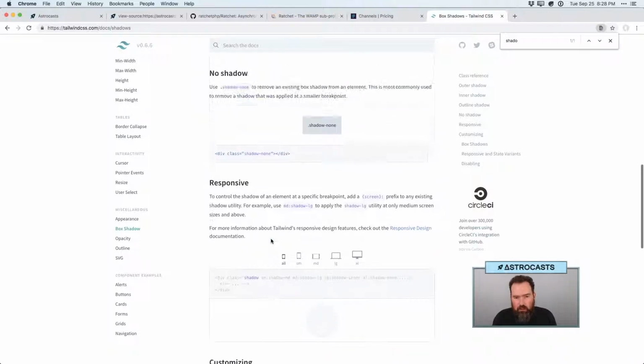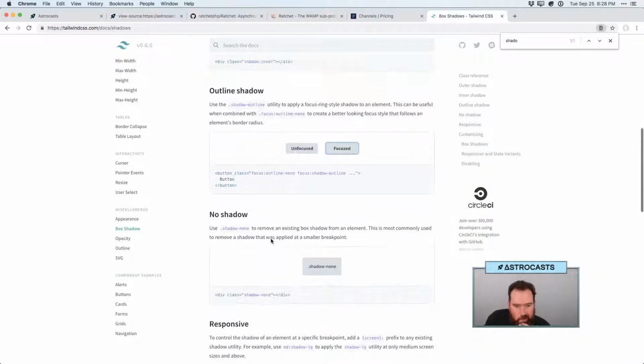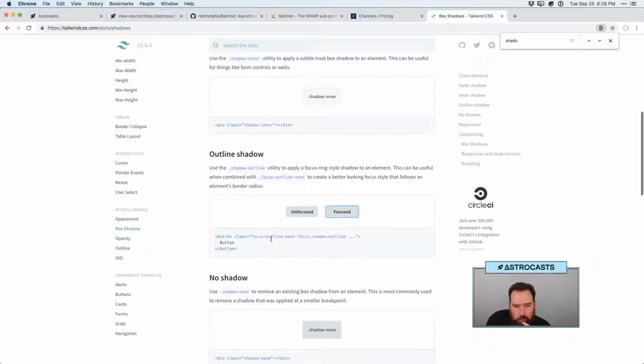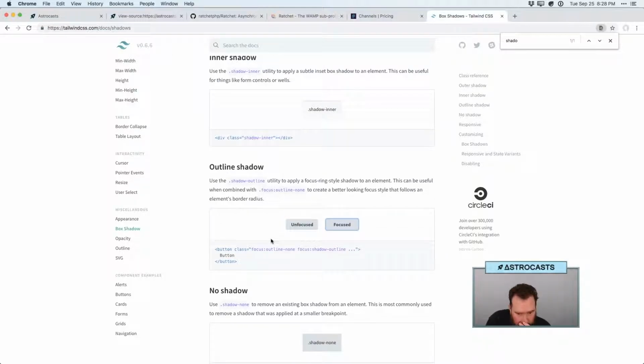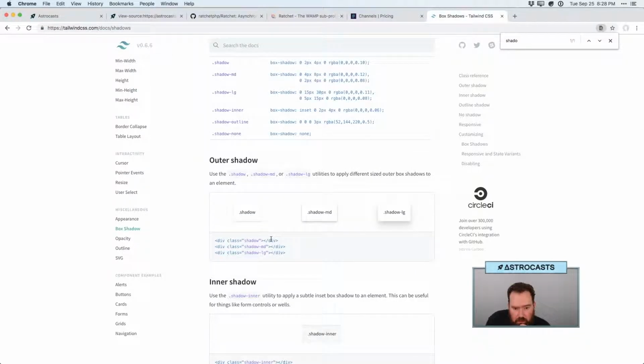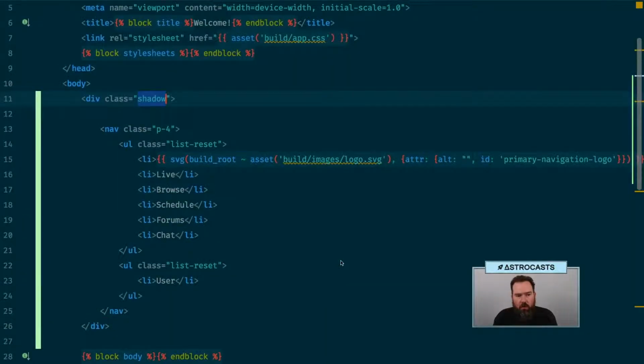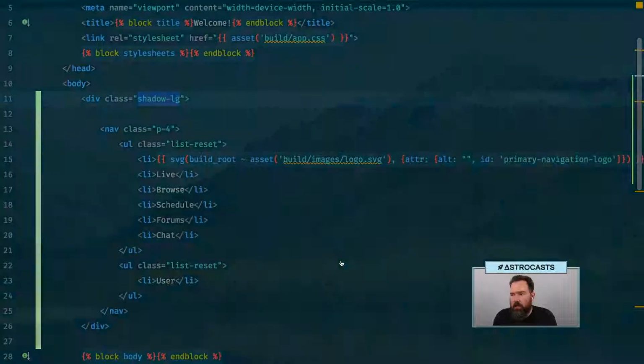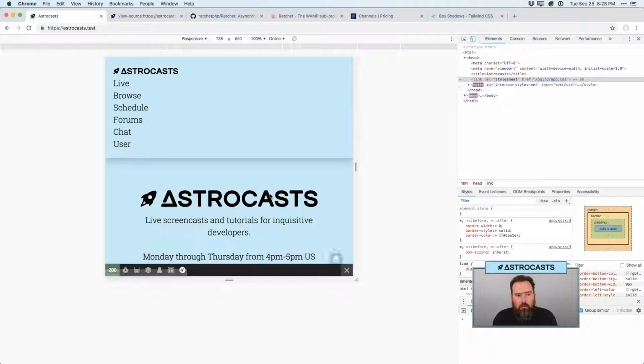We might not actually be able to do the thing that I want. But let's try it. Let's just do shadow LG. All right, let's see. All right, I guess that works. So I'm going to leave it like that for now.